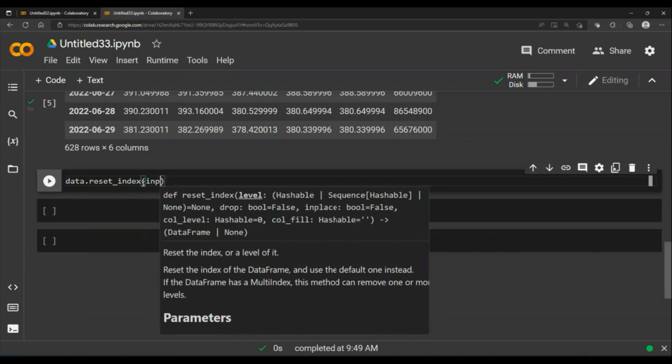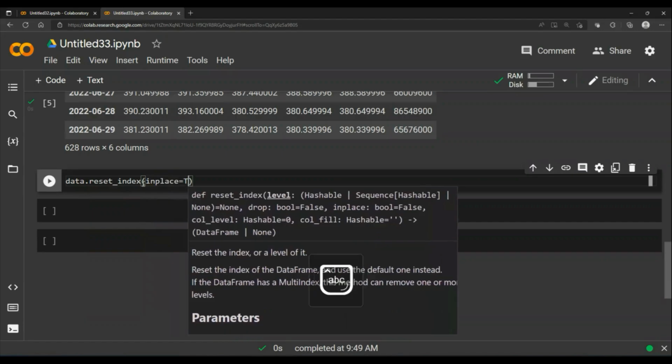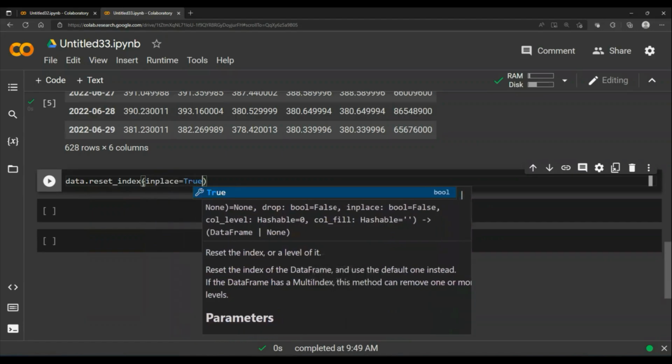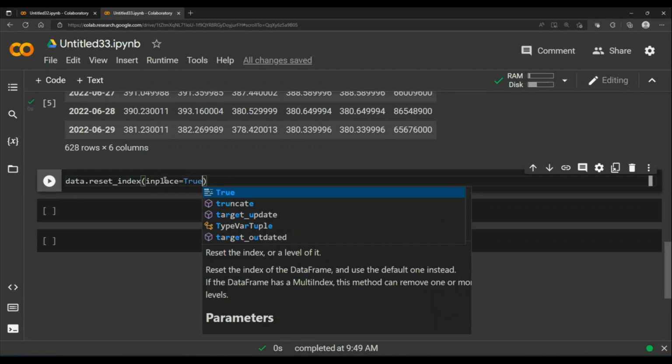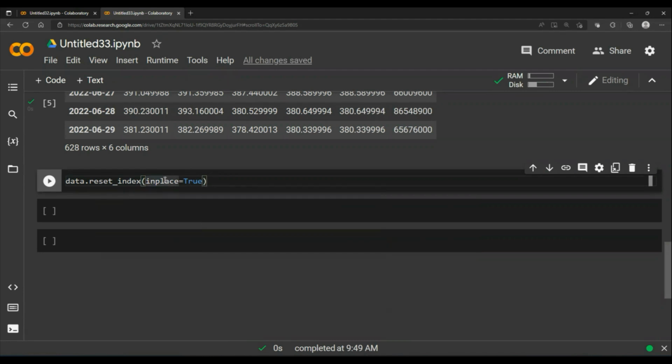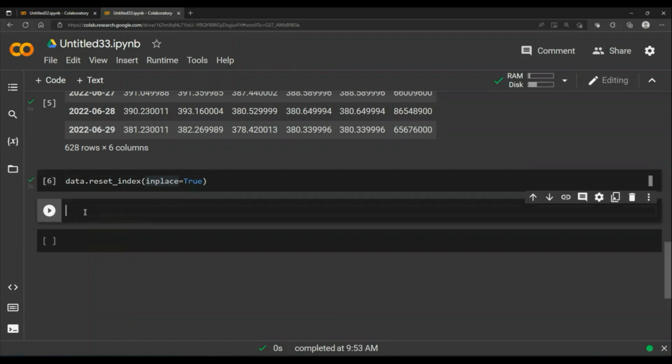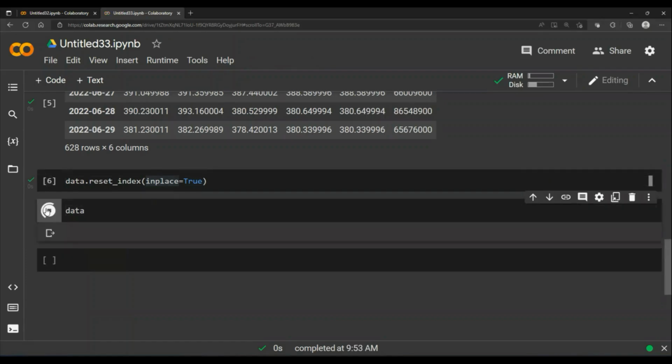So we have to say inplace equal to true, which means that in the place of the key column, we replace it with numbers, basically. Whatever was the original key column is being retained as a new column. So I'm just going to press enter here and now type data.